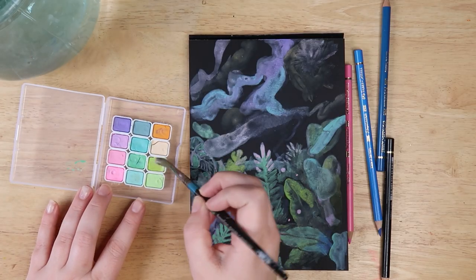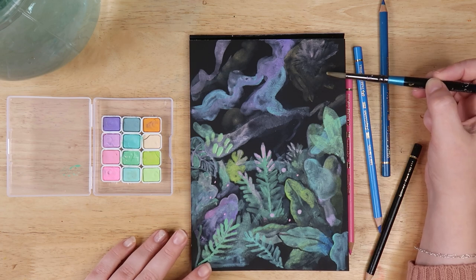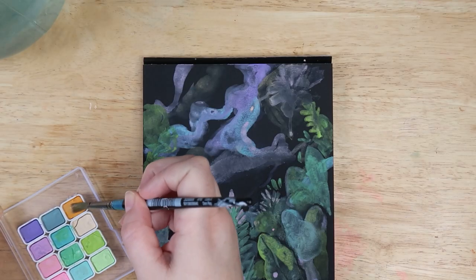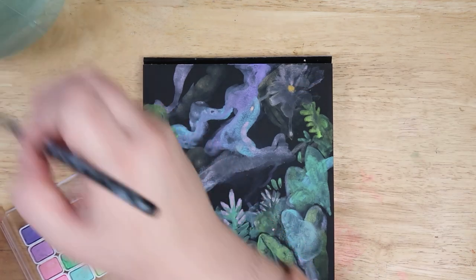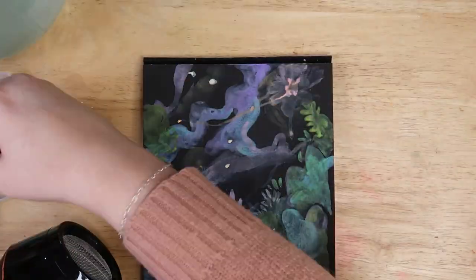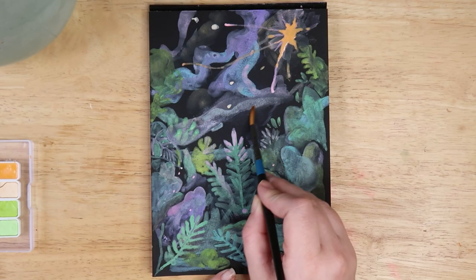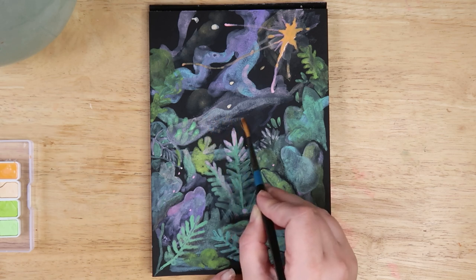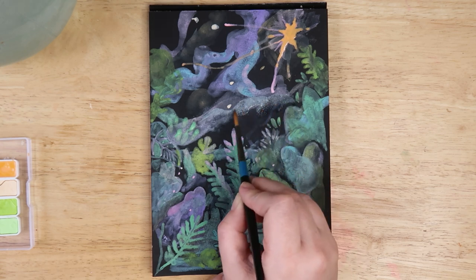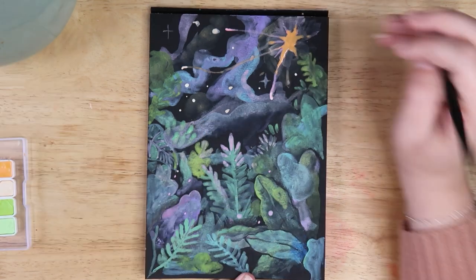I want to add more definition on the leaves to make them look more like leaves rather than random shapes. I want the jungle to go way higher, and I like the idea of having this star kind of exploding over here. To get that vibe I want to really layer some color and then use the hairdryer to push the paint around. I'm going to treat this like a mountain — do a little bit of color here and steadily get it darker as it goes down the page, picking up the color from the exploding star on top.